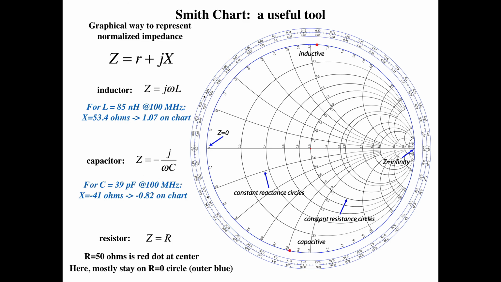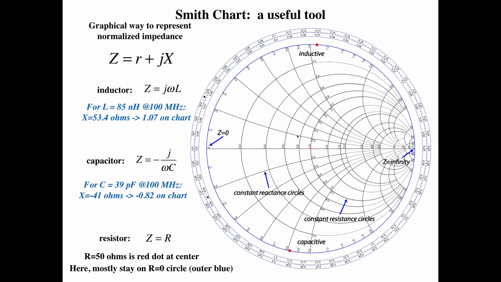The Smith chart is a useful graphical way to visualize impedance. The impedance values on the Smith chart are normalized, and we'll explain that with examples in a minute. So here's the Smith chart. We have a bunch of circles like these that radiate outward. These are constant resistance circles. For example, on this circle here, the normalized resistance is 1 for every point on this circle. Likewise, you can see some arcs radiating outward like this, and these are part of constant reactance circles. Again, the normalized reactance on this particular arc is 0.2 for every point.